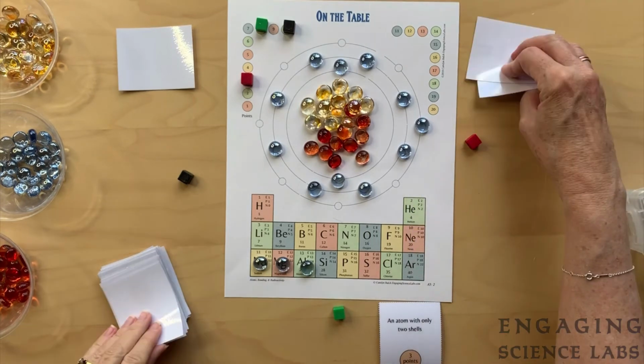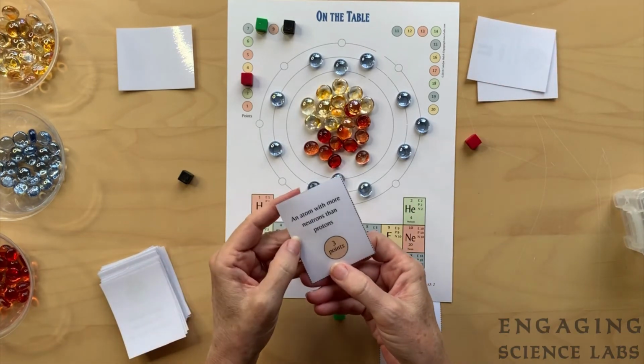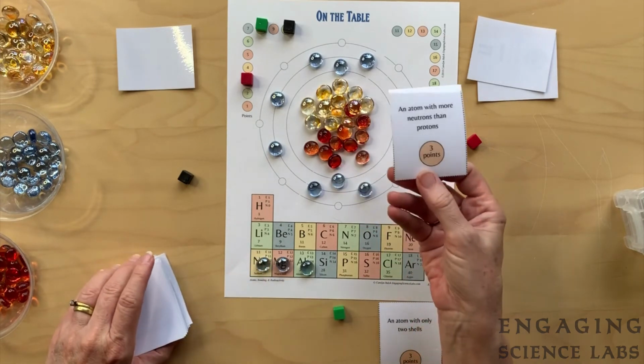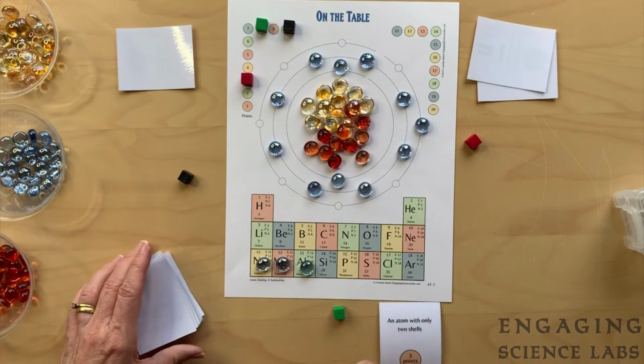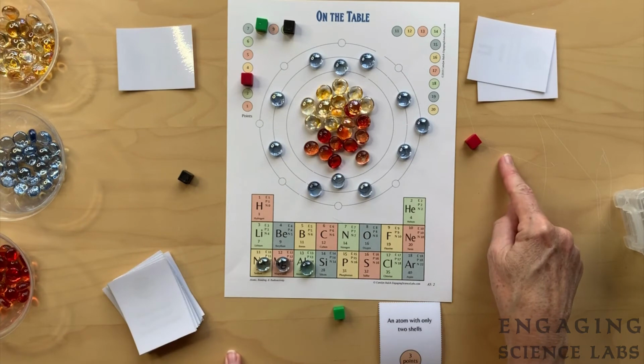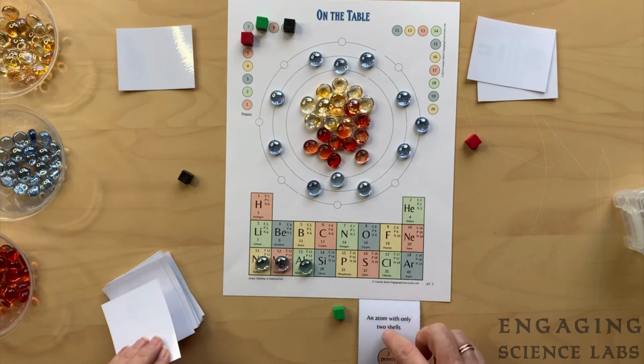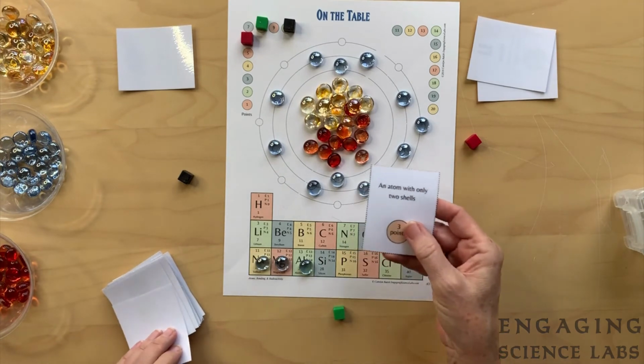I think I'm going to pick a card. An atom with more neutrons than protons. Hey, we did it again. Okay, 3 points just for that. So that's red, 6. And then an atom with only 2 shells.